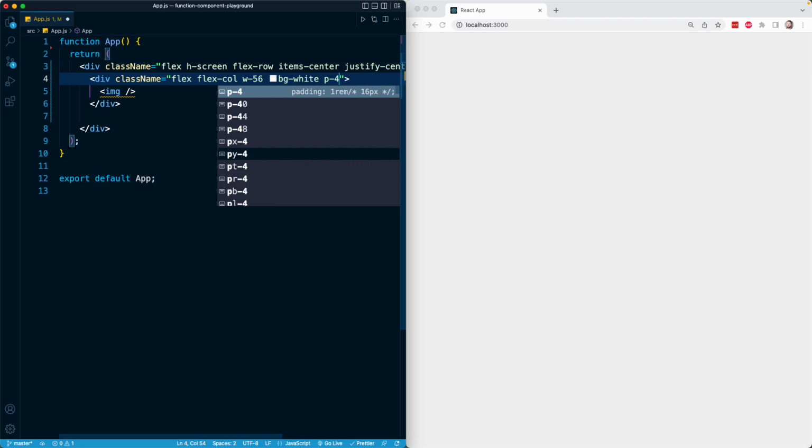And finally, I'm going to apply some margin, but only on the x-axis, so left and right of the div. And I can do that with the MX class. That is short for margin x-axis. And so that's going to apply margin only on the left and right, as a reminder. So I can do the MX2 class, and that will apply 0.5 rem, or equivalently 8 pixels of margin on the left-hand side and 8 pixels of margin on the right-hand side.